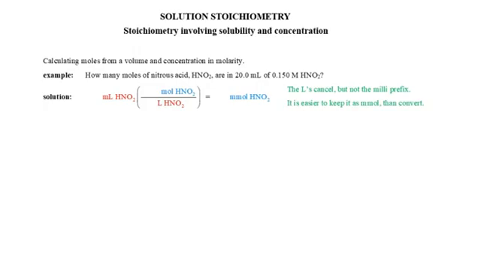The big M is the concentration, that capital M, 0.15 M HNO2. Well, the M means moles per liter. So we can use the volume to get moles, cancel out the volume in red there. The liters are going to cancel, and we're going to be left with moles. Don't get too hung up on the milli. The milli doesn't cancel out, the little m. The milli is there, but it's just a factor of 1,000, so we're just going to carry that on and make millimoles. It's easier to deal with the millimoles, honestly.